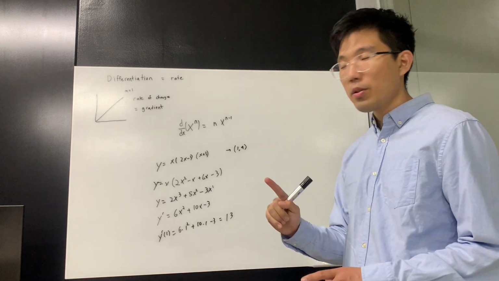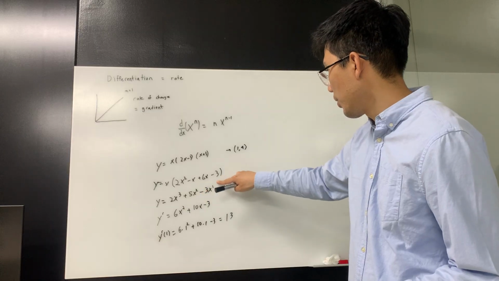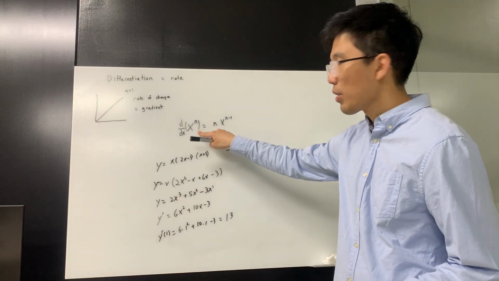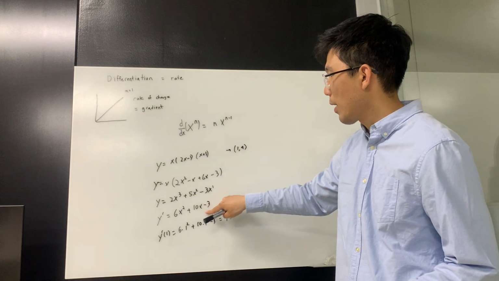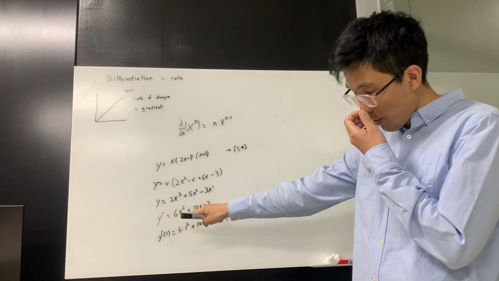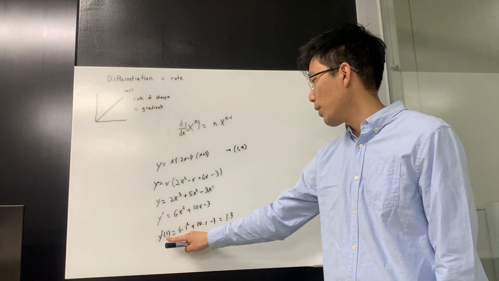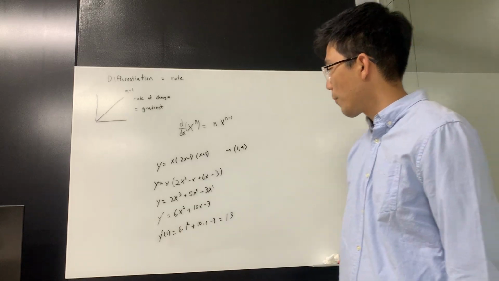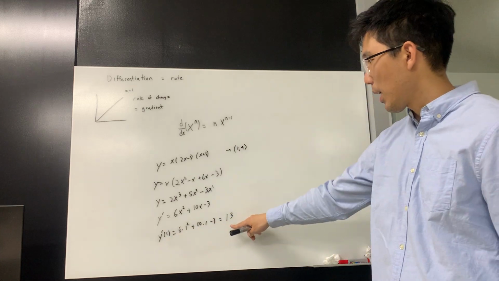The only part we learned today, brand new, is this one. From here, the original equation, we learned how to differentiate the power form. So from here, we got to this form. And after we got the derivative, we can plug in the x value, 1, and calculate the rate of change when x is 1, or find the gradient of the tangent line when x is 1, and that is 13.